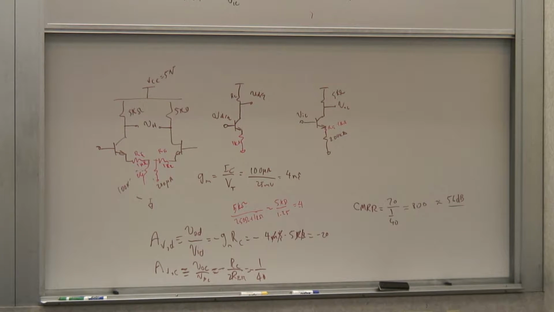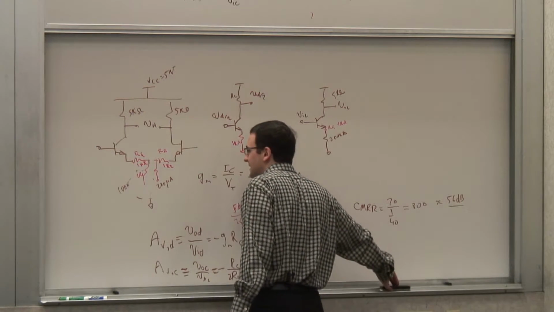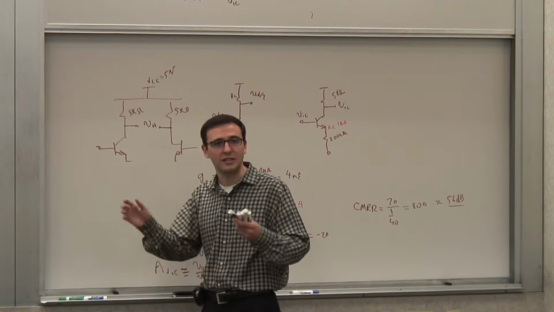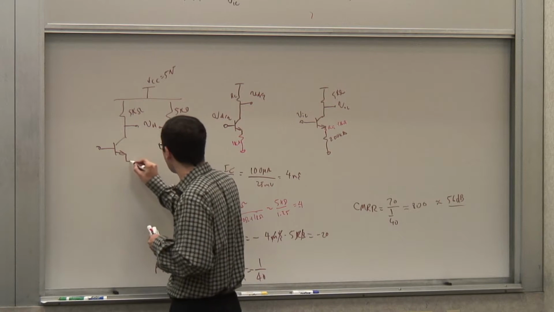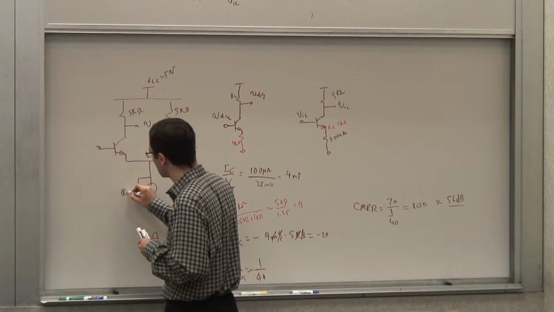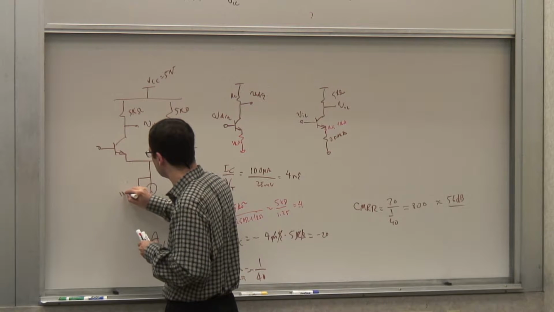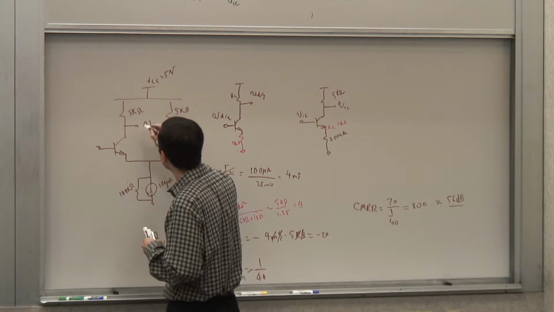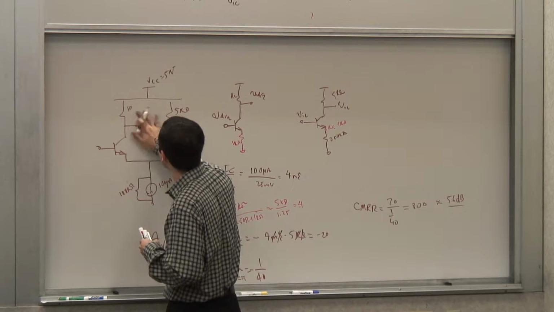Now, what if I wanted to get more gain instead of less? Increase RC. Okay, let's look at some of the DC levels, make sure that it makes sense. So let's say, instead of 5K, I make it 50K. Let's say I want to increase my gain by a factor of 10. Let's try something here. Oh, this was 100 kilo ohm, and this was 100 microamps. So if I make this 50 kilo ohms instead of 5 kilo ohms, what happens?